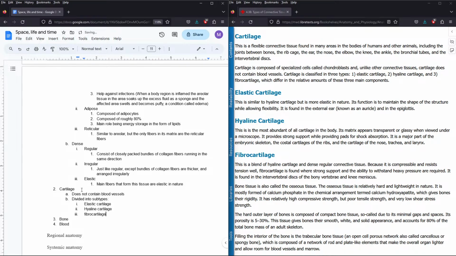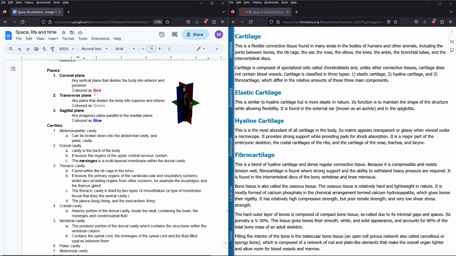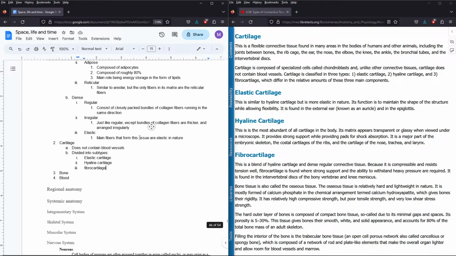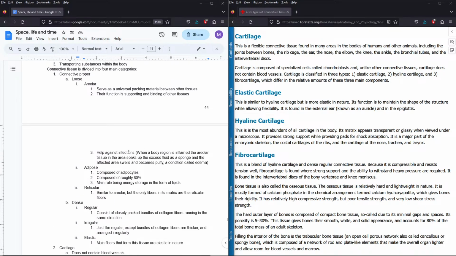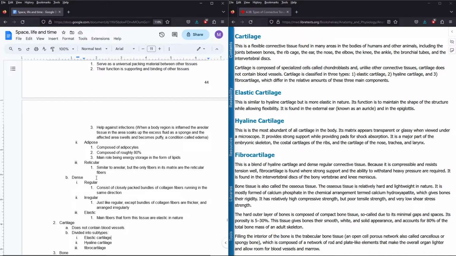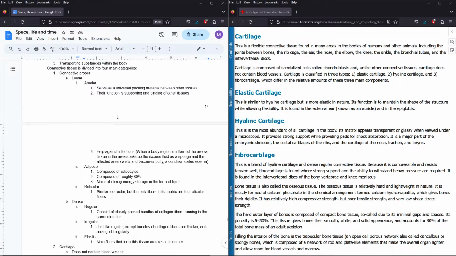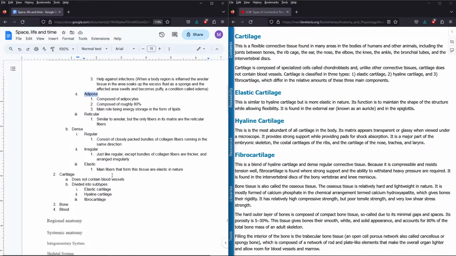I really should make some graphics for this because oh my goodness, this looks like hell. Take a look at this. It's so horrible. Over here we have the corner sandals playing, so that one ain't that bad. So obviously they're divided into more. How many subtypes are there? Areolar, adipose, reticular, regular, irregular, elastic. Also, I'm pretty certain adipose is divided into brown and white. And also adipose has the adipodepot, which is still the funniest thing I've seen today. To be honest, I've just woken up, but still, it's very funny.